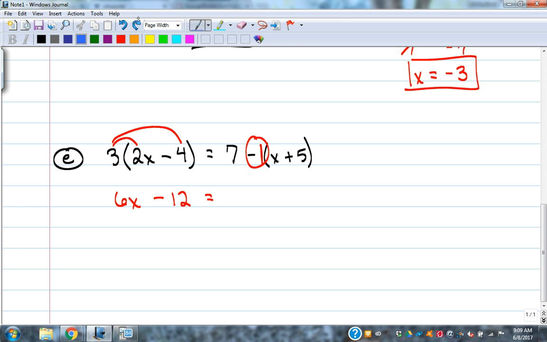Right there. All right. Since there was nothing in front of the parentheses except for this minus sign right here, that minus sign is going to tell us there's really a -1 there. It's an understood 1 in front of it. Anytime there's nothing written there, it's a 1. And we're going to distribute -1 to both of these pieces. So -1 times x is -1x, and then -1 times 5 is -5. And the 7 is just hanging out waiting for stuff to happen.